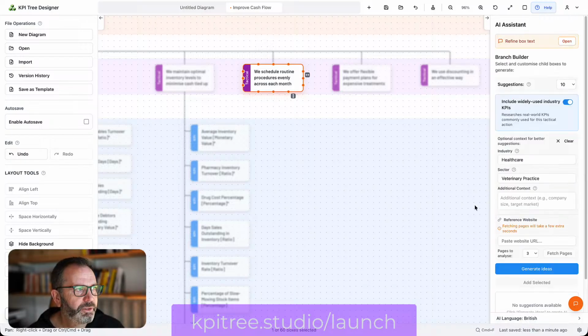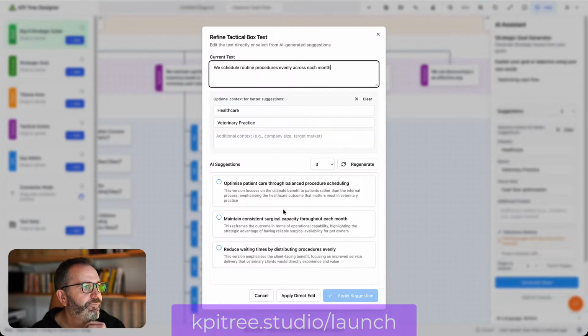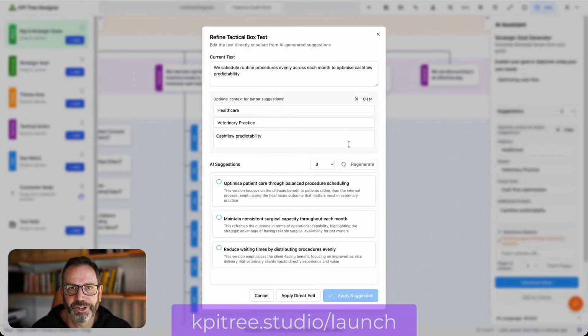You know what? I'm not super happy with these. Let's try the reword tool. So when we hit this, it's going to reword it or offer us 3 options for rewording it. And it might be that it teases out some better KPIs. Right. Okay. Right. So I think what we're missing is to optimize cash flow predictability. Let's try that. So cash flow predictability. Bit of repetition there, but it will emphasize to the AI that we're serious.